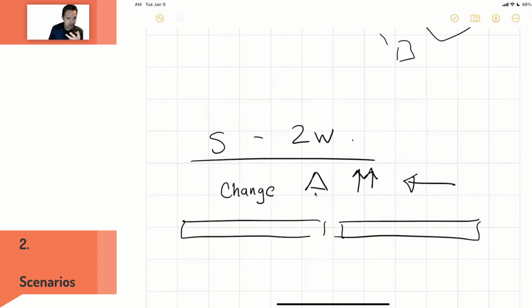Just to put pictures to what you comment on the chat. Worst case scenario, I am going to have done my change here. This is 2 weeks, 1 sprint. I need to ask for this before the sprint starts, so I can ask anytime before that sprint starts. Worst case scenario, I am asking the first day of this sprint, and therefore we are not going to change this sprint. We are not going to change what we select for these 2 weeks.